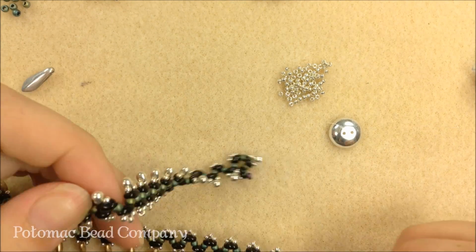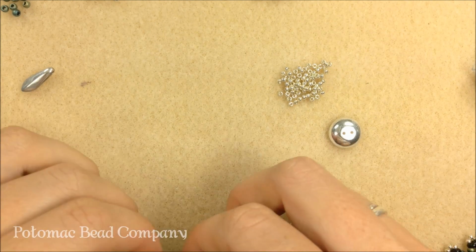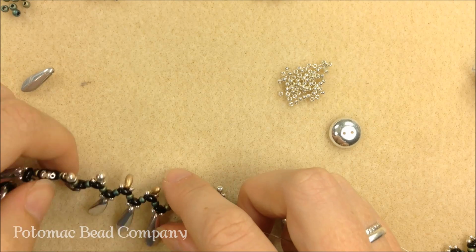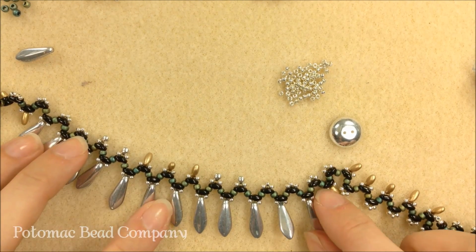So I'm liking it a little bit. I was thinking shorter to begin with, but as I look at it, I do like it a little bit better as a long necklace. So I think it's going to be nicer to keep it long as I'm looking at it.